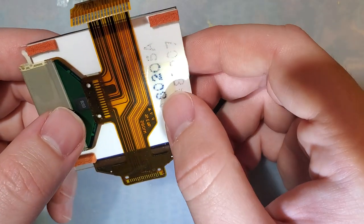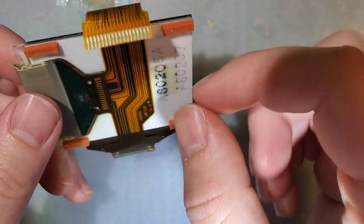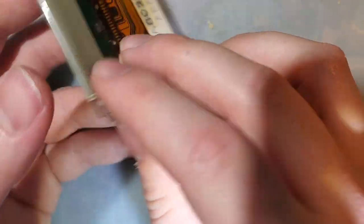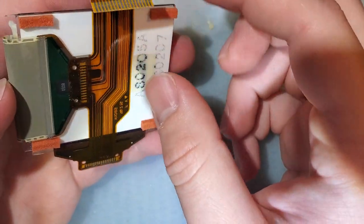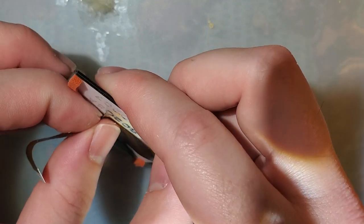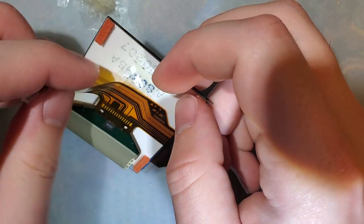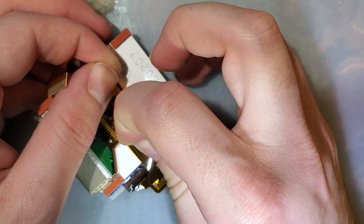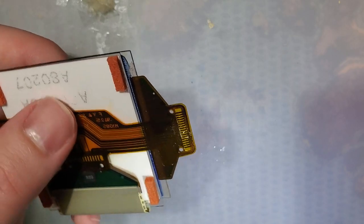Now, this part is an absolute pain in the ass because you have this ribbon cable in the way. This ribbon cable is connected right here along the side, which wraps around, and right here on the bottom, which folds back. That means you only really have access... Well, let's untape this. You really only have access from, like, one corner. And it is super easy to break.